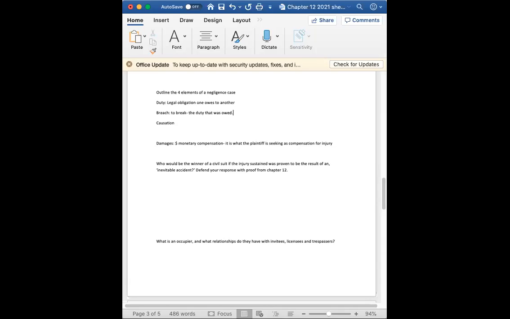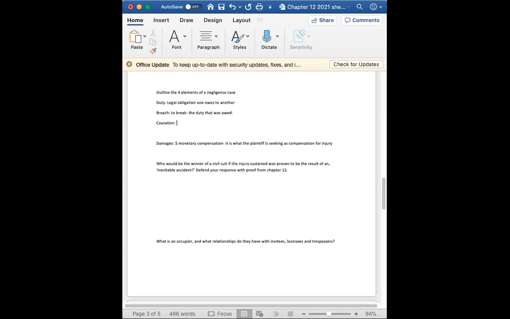If the person ran a red light and almost hit me, did that driver breach their duty of care to me as a fellow driver? Yes, they did. Can I sue them? No. Yeah, it was a near miss. I might call the police, and if they're driving unsafely, maybe report that I don't know if this person's under the influence, or that this person's being unsafe. You can give the police a heads up, but there's nothing I can really do in the way of taking that person to court to sue for what? To sue for the fact that they almost hit me? That's not enough. This brings us to the next thing, causation.